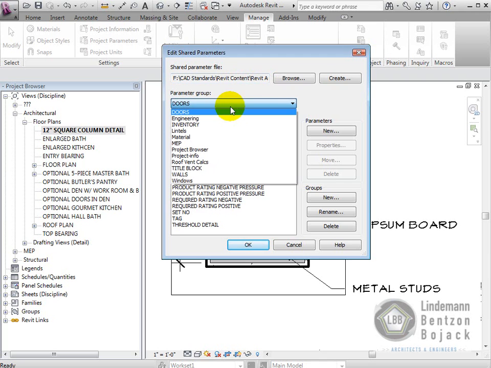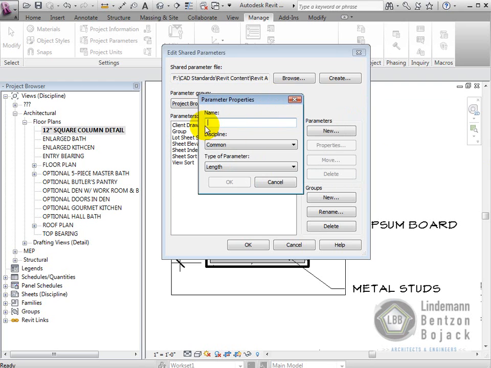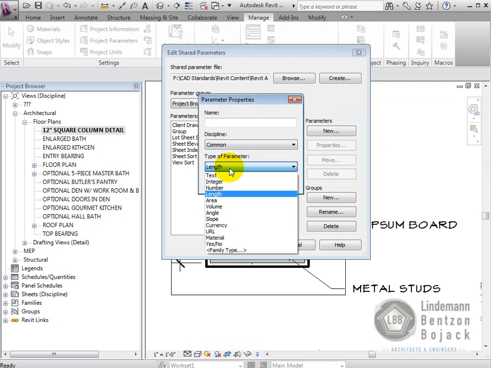Now in the shared parameter file, you can make your own groups. Down here I could say new group and make a new group. So if I go to project browser, within here I can make new parameters. If I make a new parameter, all I do is give the parameter a name, tell it what it belongs to, and what kind of parameter it is.